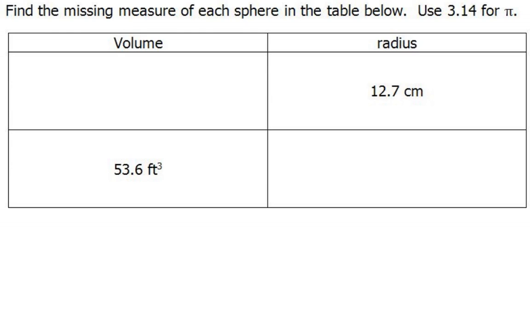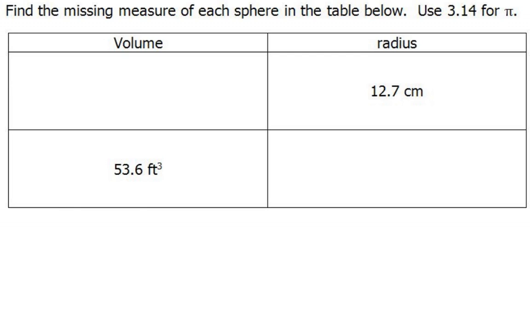There will be two kinds of problems that we'll see with spheres, since there are only two unknowns. There is not a column for height, like I mentioned at the beginning of the video lesson. Height on a sphere is just 2 times its radius. So the only things that we really could solve for in a sphere problem would be the volume of it, like I just did with the soccer ball problem, or knowing the volume, going backwards and figuring out what the radius should be. In this next example, we'll do one with the 12.7 centimeter radius.